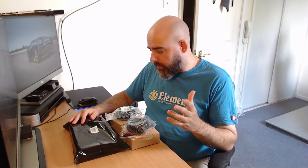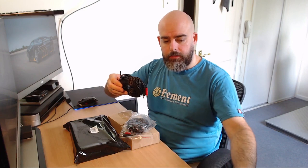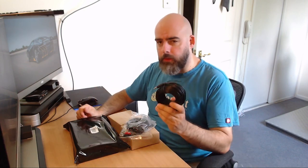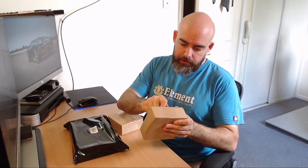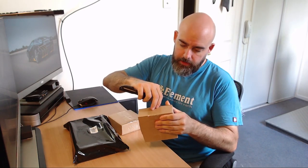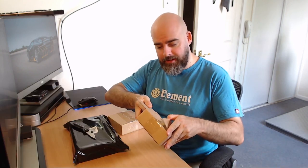I apologize if there's any background noise — it's too hot to have the window and door shut. So what I've got here: my rig's over there and the computer's here, so we'll go around the room with RCA to 3.5mm jack cables, from the computer to the amp, 10 meters. I'm only using one for now — I've got one amp and two bass shakers, but I've got two cables to future-proof myself. In the box we'll have the speakers themselves — these are 13 quid each on Amazon, including the wire.